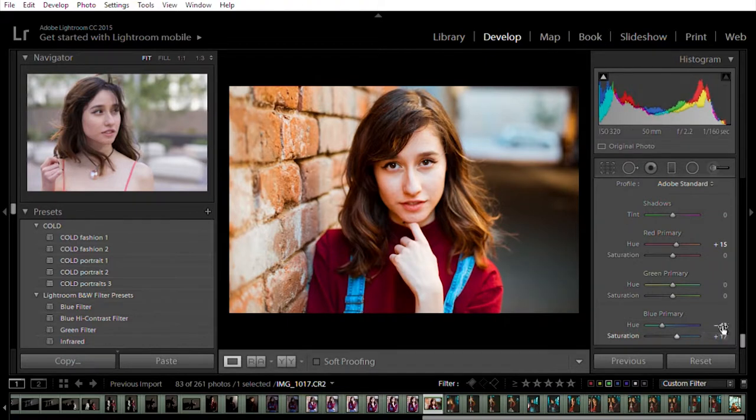Punch it a little more, not too much. So make adjustments with the yellow and the green, just a little bit on the yellow side because it's too red. If it's really too red, then you can minus it here, but I kind of like it. So boom, this is what we got so far.